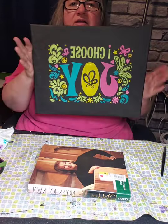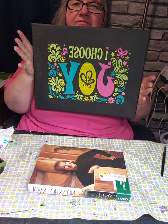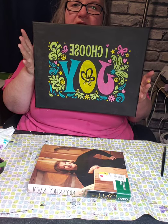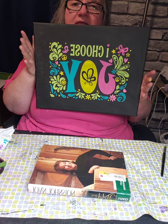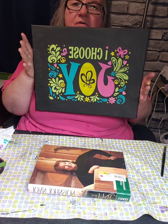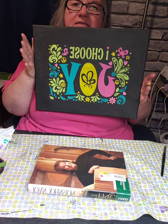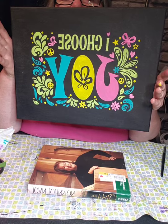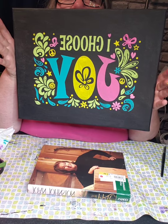This is how it turned out. It definitely pops. And those colors look good against the black. So, all in all, I'm pleased how it turned out. Almost looks like it would glow in the dark, doesn't it?